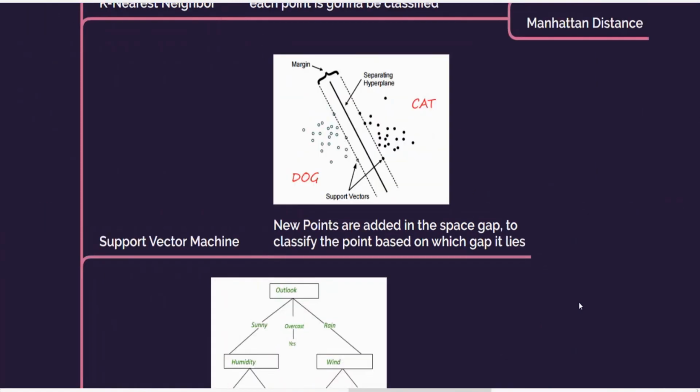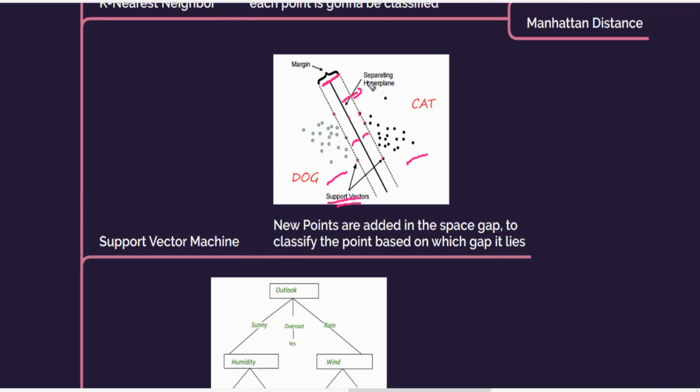Then we have the support vector machine algorithm. In the support vector machine, what they will do is they will use a separating hyperplane. Okay, two classes are there. Dog class is there, cat class is there. So they will separate them based on the hyperplane and they will draw some margin from that hyperplane. Centrally I'm dividing and I'm giving some margin, the margin length. And with the help of the margin length, whatever points it is touching, those points we call support vectors.